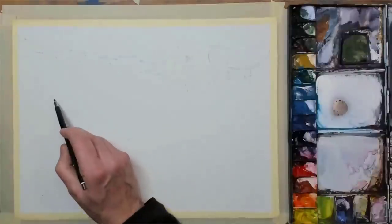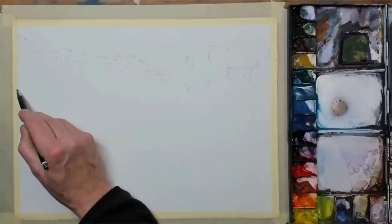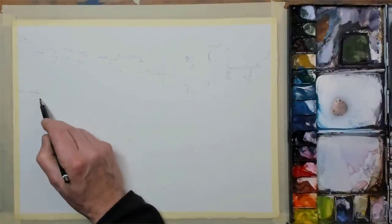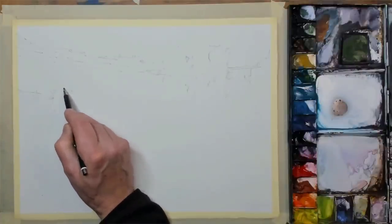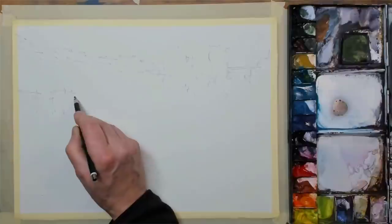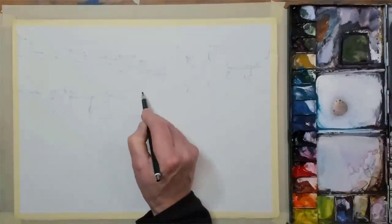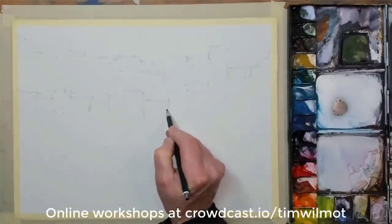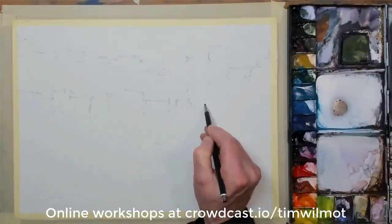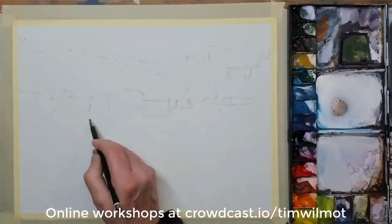Ignoring the windows for a moment, coming down to these hedges. Well, we don't need to copy exactly these geometric shapes of these clipped hedges, but we want to try and just give the impression of all of these different sizes and shapes of those hedges, and some are connecting, some are in front of each other. Some have curved tops to them as well.